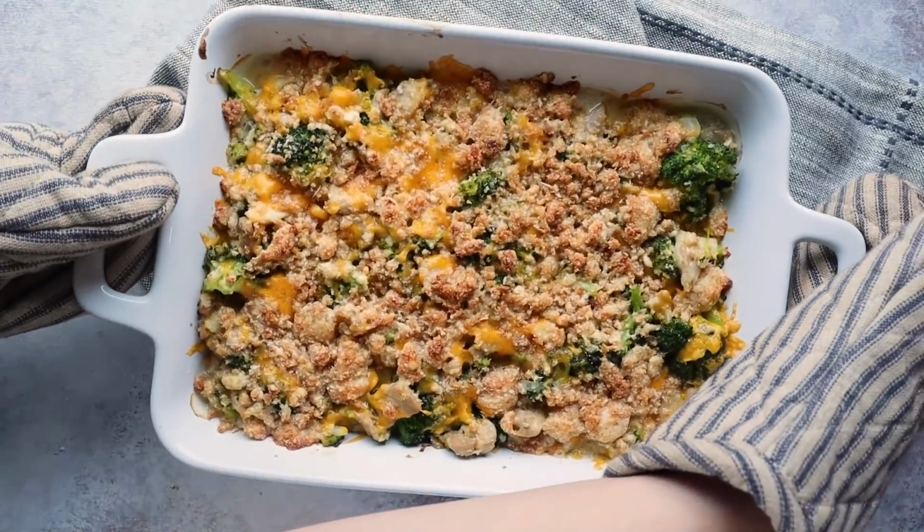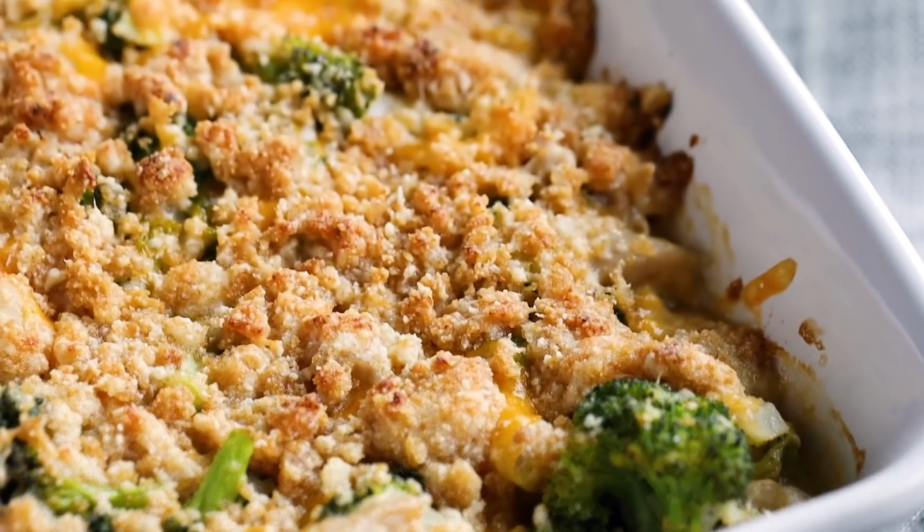And now it's done. It smells amazing and it's nice and bubbly. And I just want to take a quick bite before I run off to get that kid. So let's do a quick taste test just to make sure it's worthy. Oh, it's hot. So good. The cheese totally makes this dish. Now it's time to go get that kid.